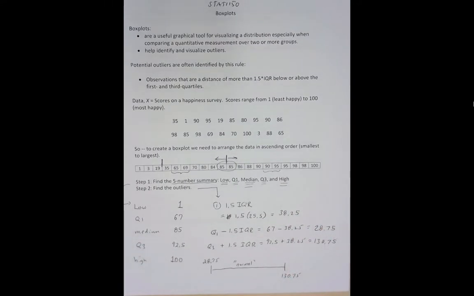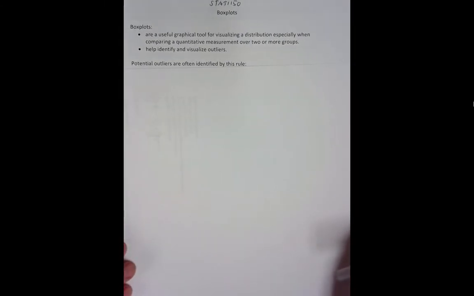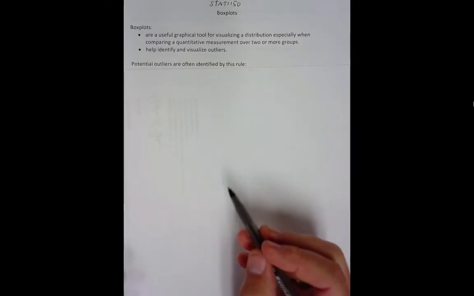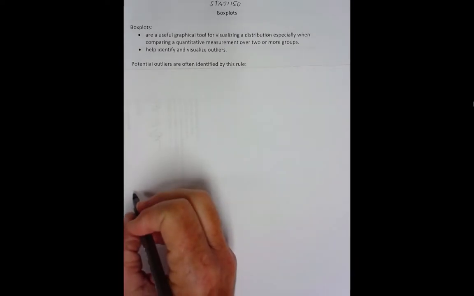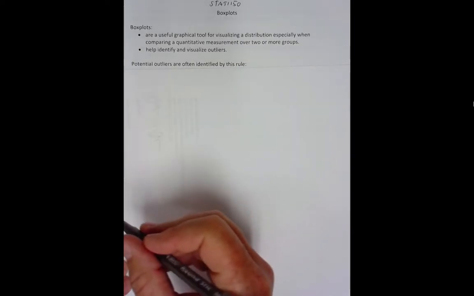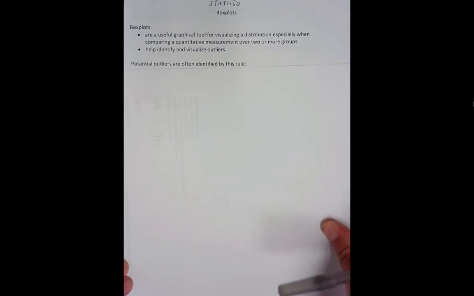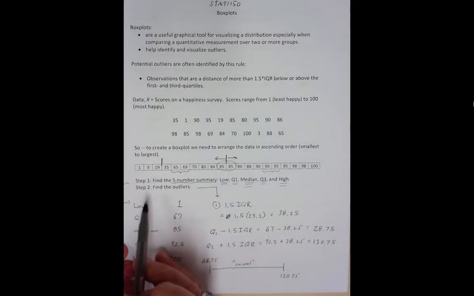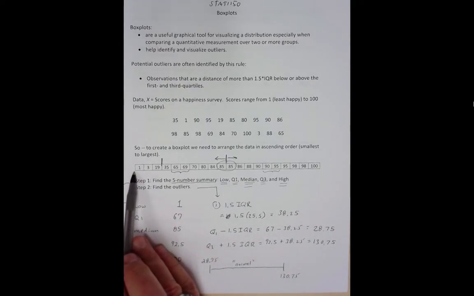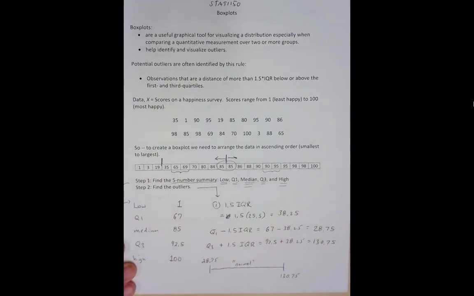So if I want to take this information and construct a box plot by hand. Now guys, I know if I'm ever going to do a box plot, I'm going to go to StatCrunch and create a box plot like I'm going to show you later in this video. But I just want to show you how to do one of these by hand so it makes more sense when we get to StatCrunch. So the first thing I would do is set up the axis for my box plot to range from 0 to 100.